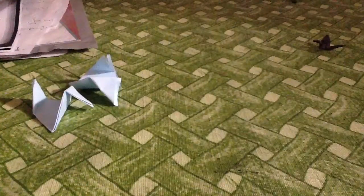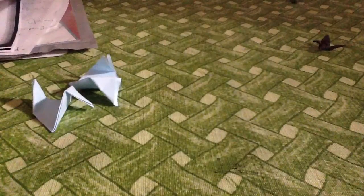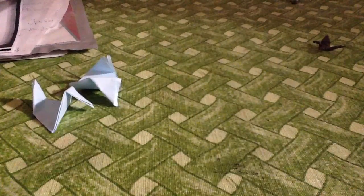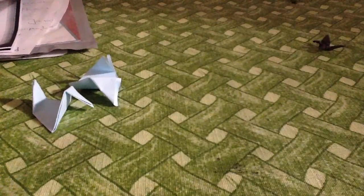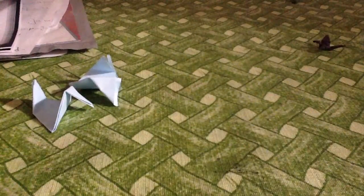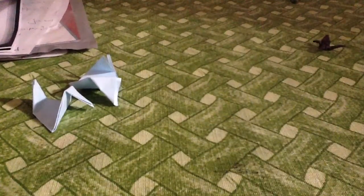Let's make a heart paper crane in 1 second. Let me show you. I'll make it in 1 second. No, I don't know. Like 10 seconds. Okay. 3, 2, 1, go!